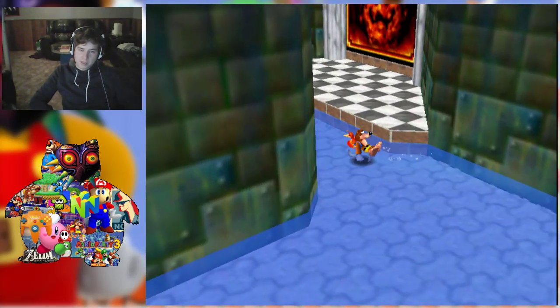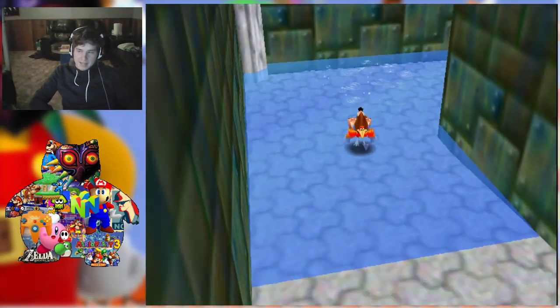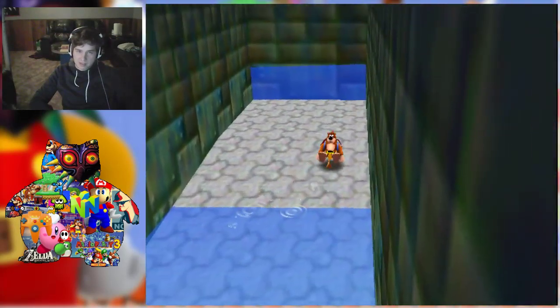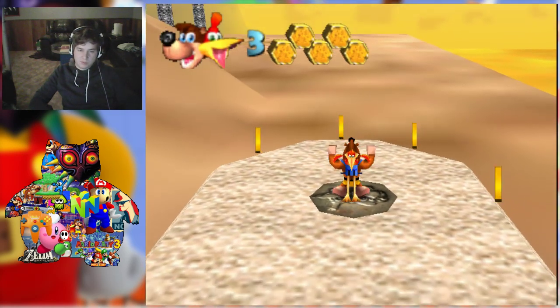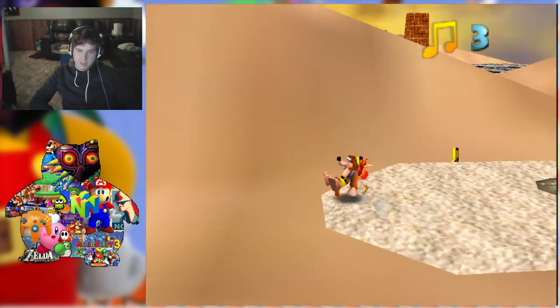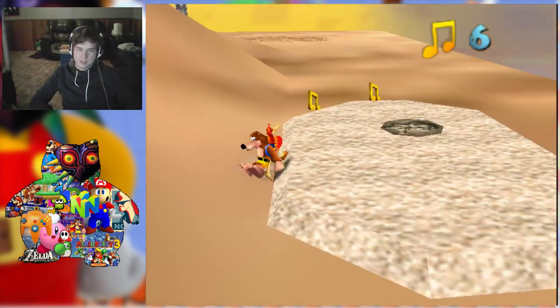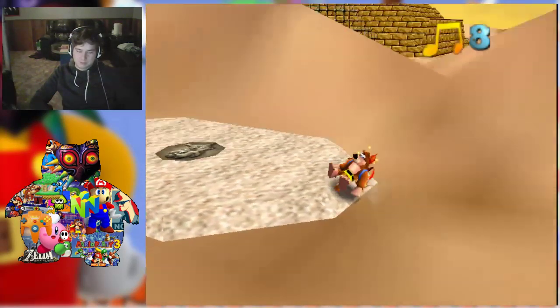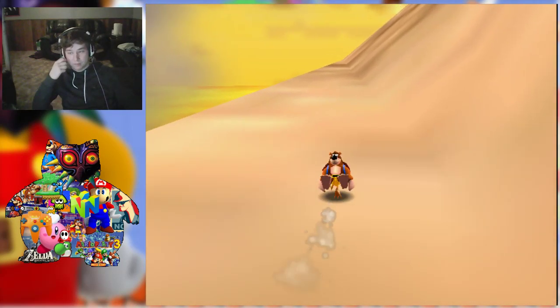Glad how the water worked out in this part, though. Alright, Shifting Sand Land, some SSL. Yeah, you can have the same music for every course if you'd want. You can do custom music too, but I kind of wanted to use the Banjo-Kazooie music just to give it a bit more Banjo feel to it instead of importing the Mario 64 music.